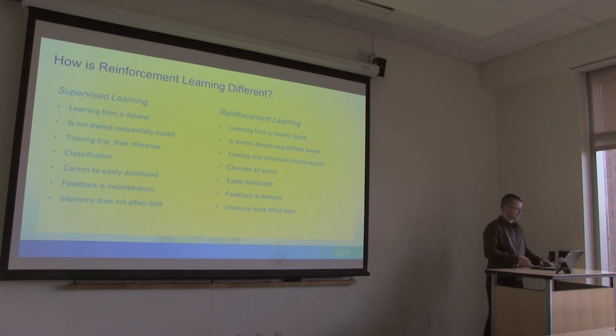So just looking at how reinforcement learning is different from regular supervised learning can tell us about why it's easier to do this on a data center scale or on a very large CPU system as compared to just a workstation with a few GPUs. The main point about why it's different is that the training and inference happen simultaneously. With normal deep learning training, it's training first and then inference. But when you have training and inference simultaneously, the inference has to be run in a simulation.